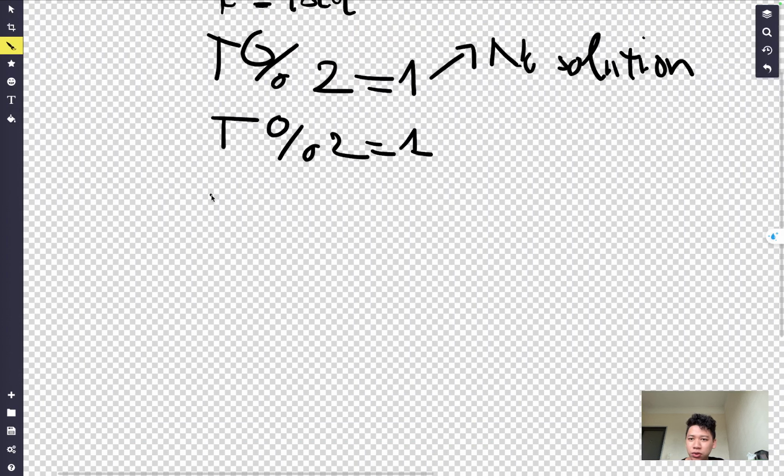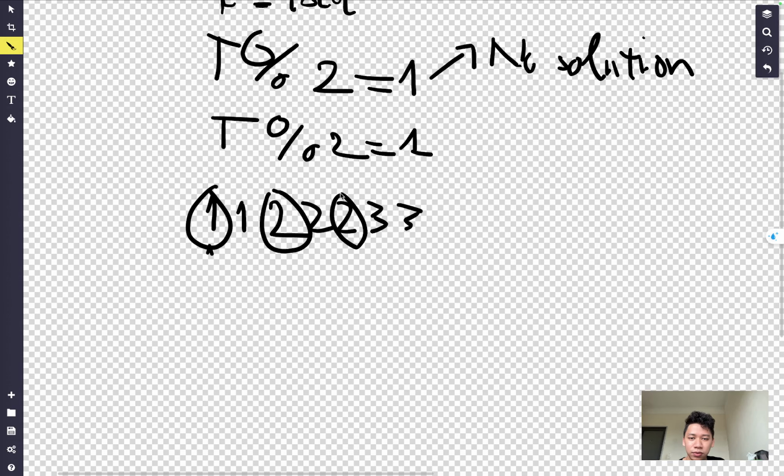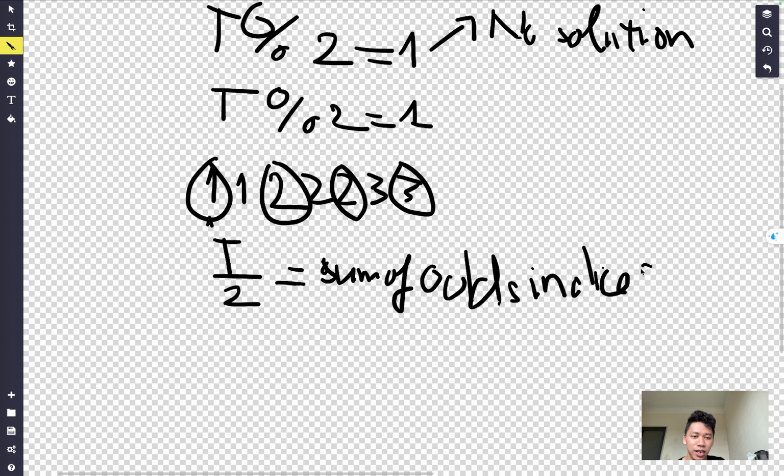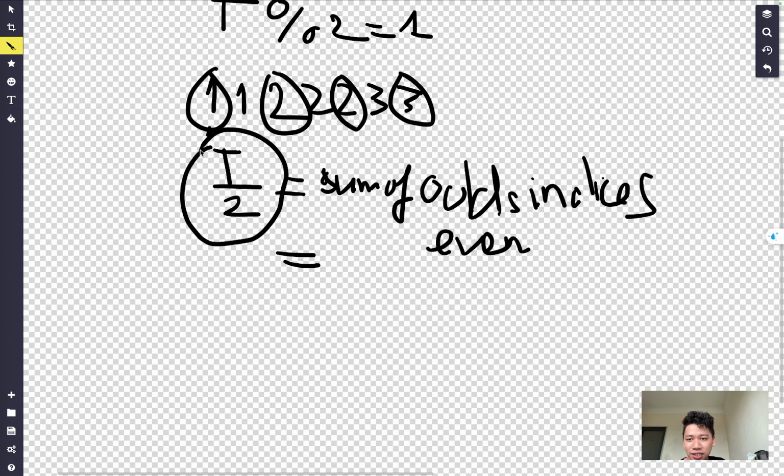For example, we have an array 2, 2, 2, 3, 2, and we need to find a way to put the digits into odd or even positions. Let's consider the even positions: the sum we need to create is total divided by 2. The sum of the odd positions is also equal to the sum of the even positions. We call this the target sum.